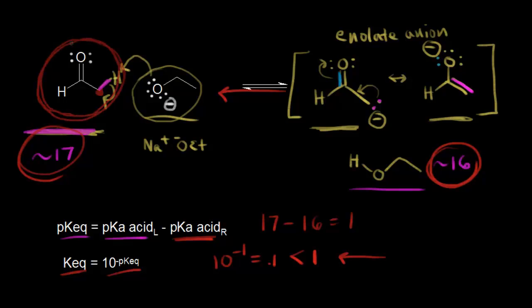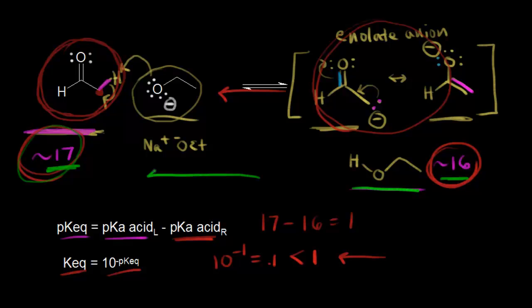At equilibrium, we're going to have some aldehyde present. We're also going to have some enolate anion present here, so if you choose sodium ethoxide as your base, you're going to have both the aldehyde and your enolate anion present. Another way to figure out which direction the equilibrium goes is to think about which one is the weaker acid. We have a pKa of 17 and a pKa of 16. The lower the pKa, the more acidic something is. So ethanol is more acidic than our aldehyde, and the equilibrium favors formation of the weaker acid. And so since the aldehyde is the weaker acid, the equilibrium favors formation of this weaker acid.